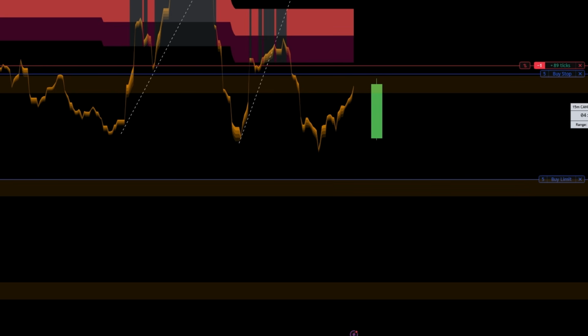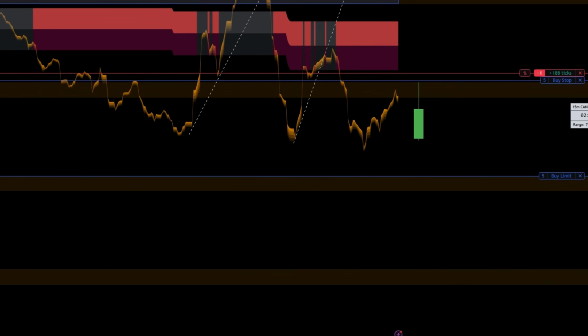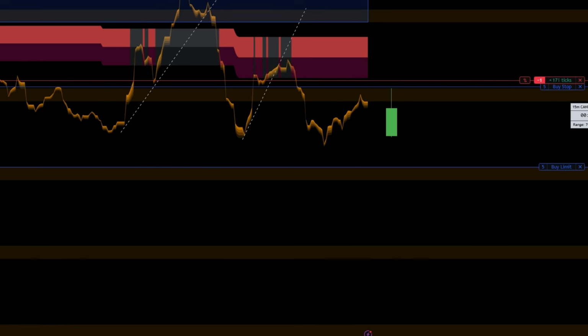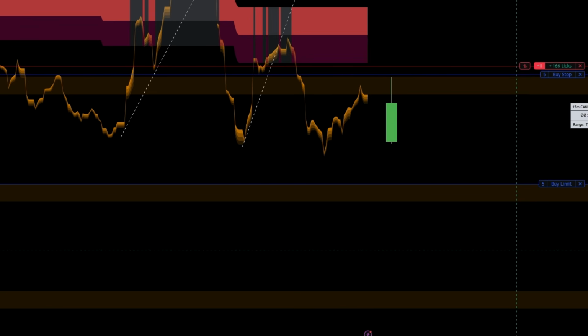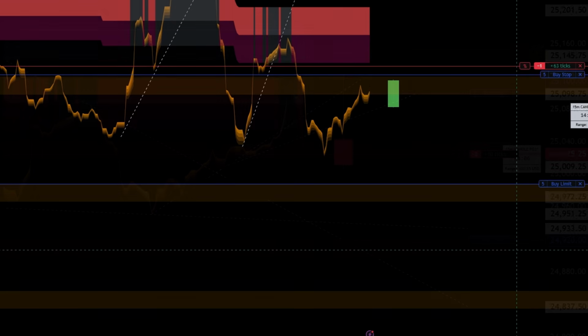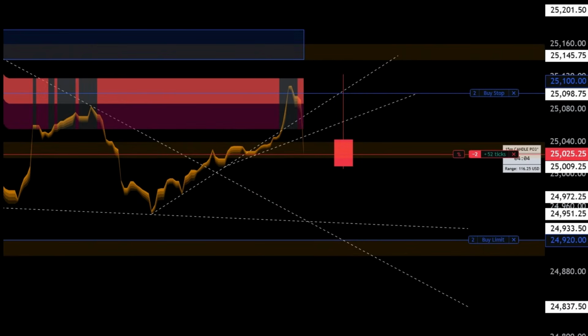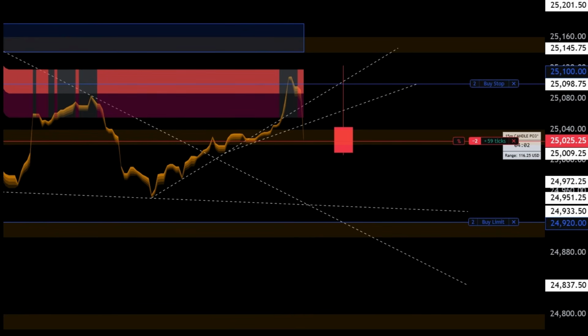Now, this trade does not complete to take profit. I end up closing again, and then I end up getting the last contract hit at break even. Now, this next trade is right after this one, and I'm going to show it to you right now. And that one did go back down to the take profit. So here is the second trade for today. Was it the fifth? Or the second trade of this drop right here.